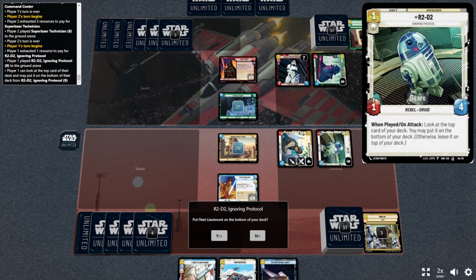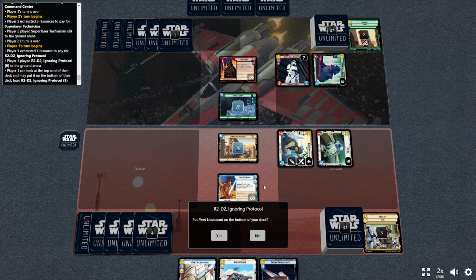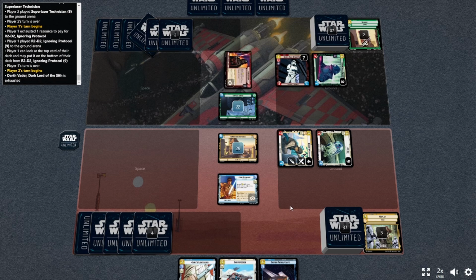Now you can see why this is good with 3PO, because 3PO says guess the number of the top card of your deck. If you guess it right, you get to draw it. So R2D2 lets you look at the top, and then with 3PO you guess what's on the top, but since you know what it is, you can accurately guess it, which is guaranteed card draw. So they're a good duo. So I'm going to keep the Lieutenant on top, so I don't want to put it on the bottom.